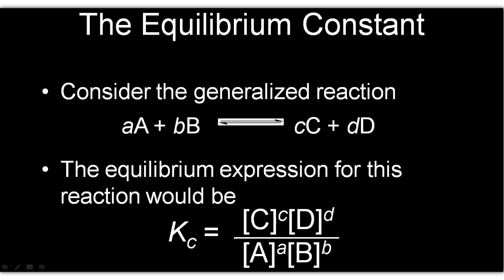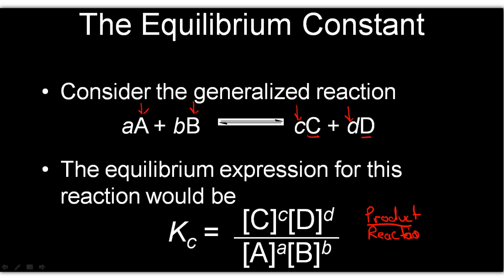Here we go. So this is our generalized reaction that we're just going to base this little equation off here. Here's my products. These are the coefficients that each one is raised to over the reactants and the coefficients that they have. So a nice easy way to think about this is it's very simply just products over reactants. And each one is going to be raised up to its coefficient.